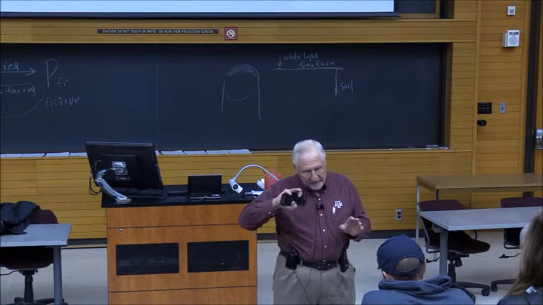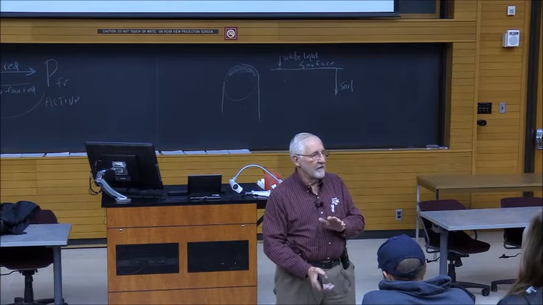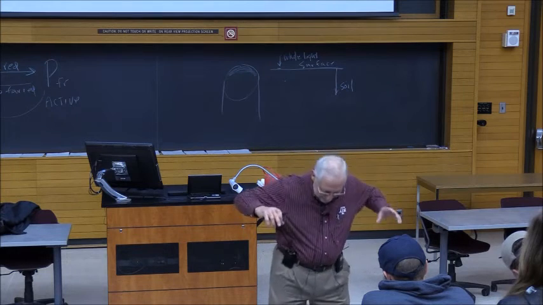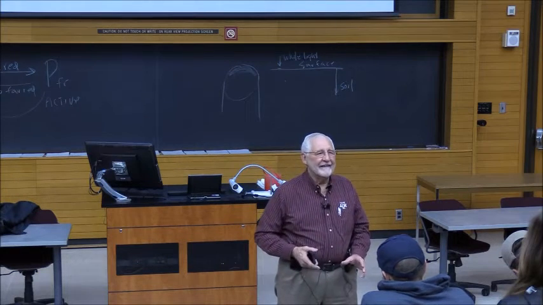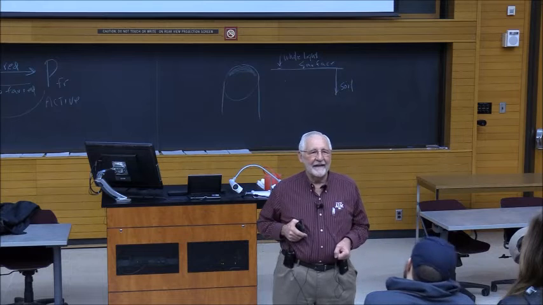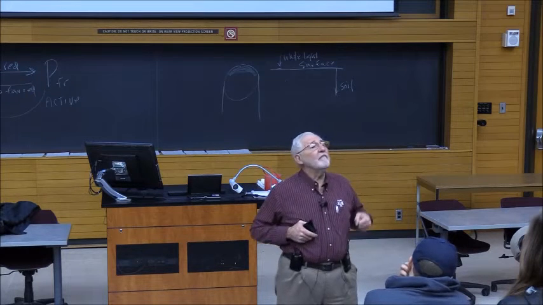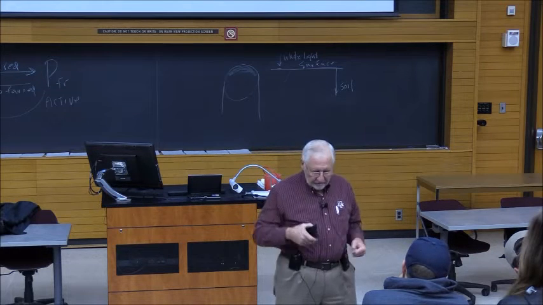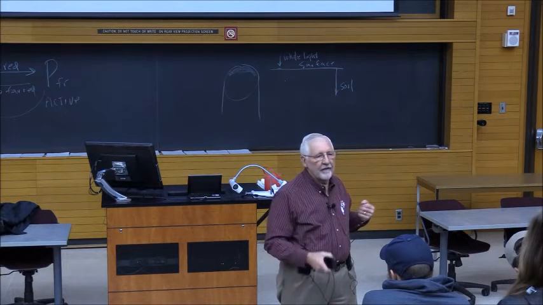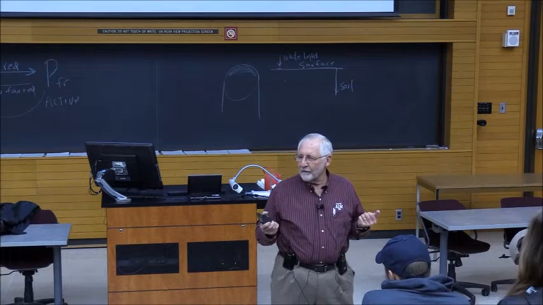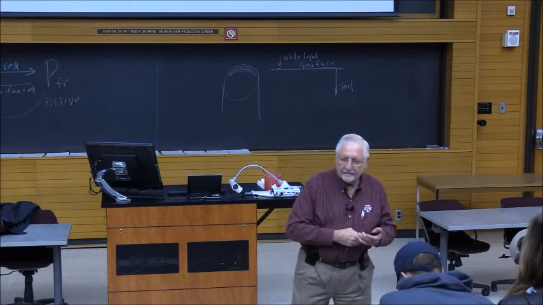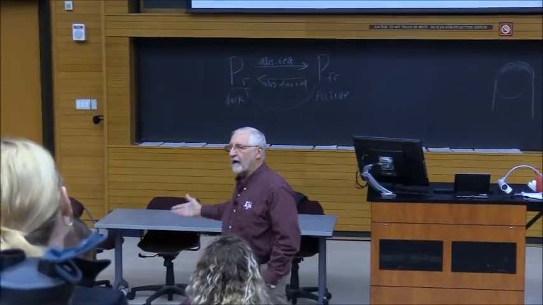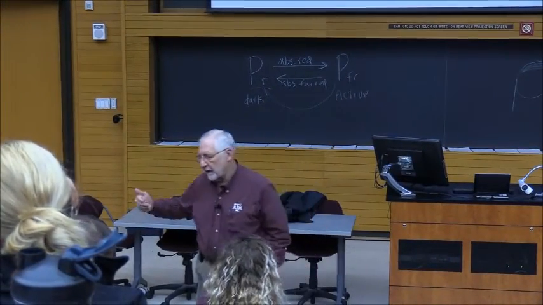If I take the seeds and bury them in the soil below the level of the ground, go inside the closet, and shine red light on them, will they germinate? They're buried deep. If I shine red light on them, will they germinate? No, because they're in the dark. Far red light, will they germinate? No, they're in the dark. Okay? Why would a lettuce seed develop this really elaborate way to only germinate when it sees red light?